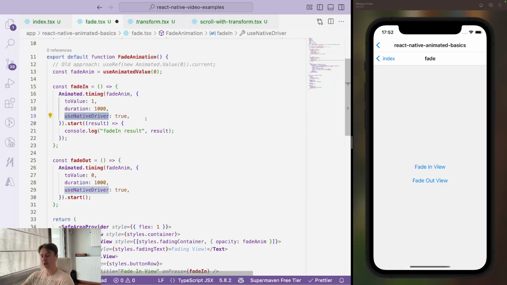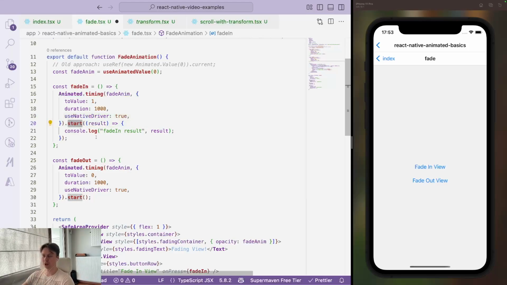The third thing is the useNativeDriver prop. It's a really important prop that tells React Native where it should calculate the animation. If we pass true, the calculation will execute on the main thread. If we pass false, it means that the animation will be calculated on the JavaScript thread. In general, you should always pass true, because you will achieve better performance and you will not have bottlenecks when your JavaScript thread is busy. So I think that you will never need to pass useNativeDriver false here.